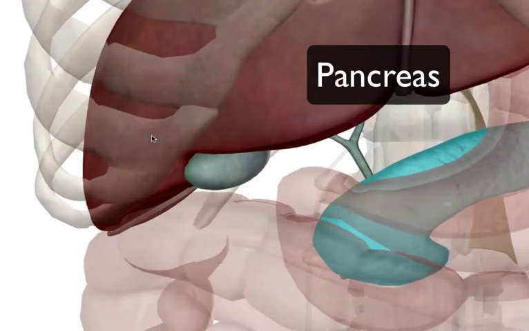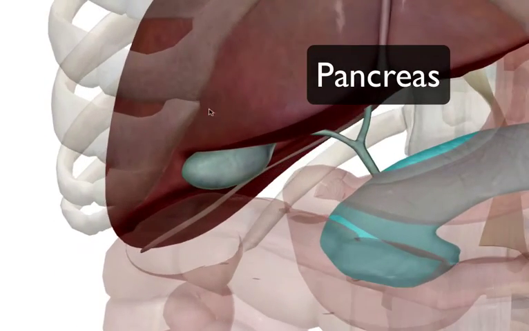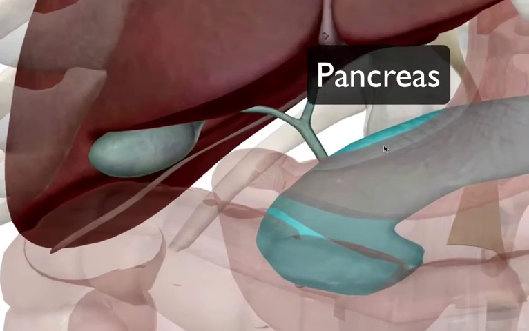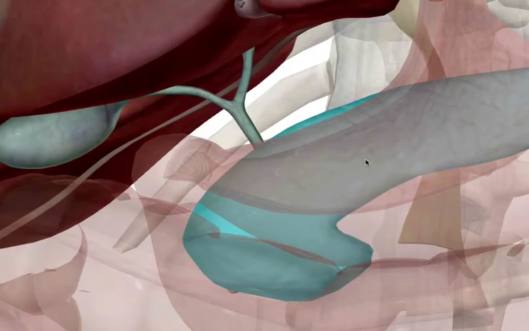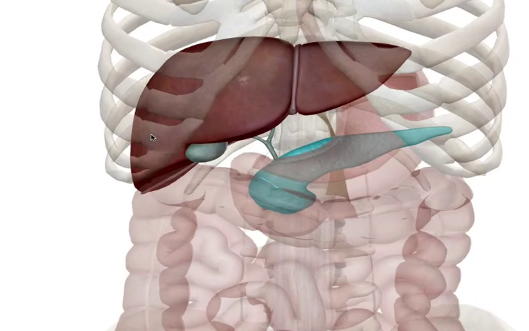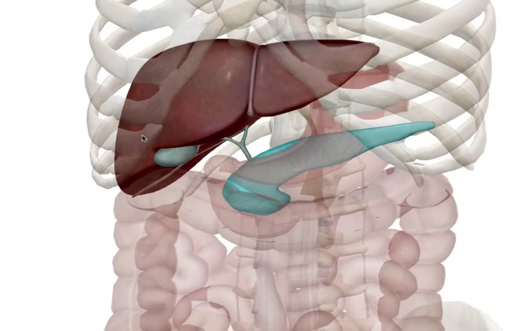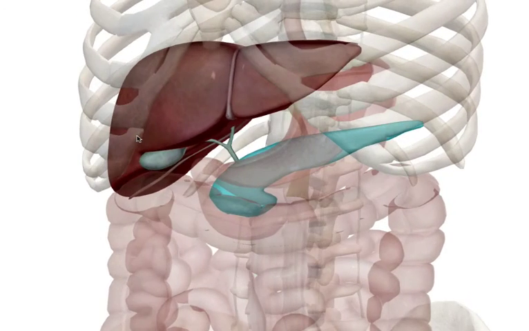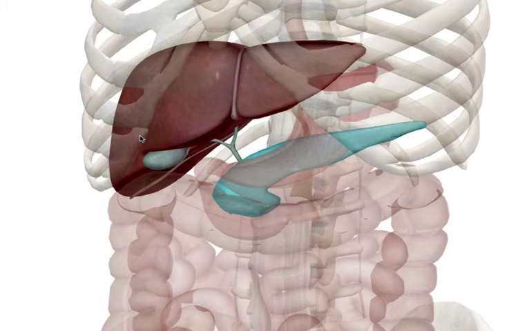Let me rotate it posterior so I can get a better view here. Just below the level of your floating ribs, you have your pancreas. Take note that these accessory organs, with the exception of the salivary glands, are all in the same neighborhood. So that's your accessory organs.